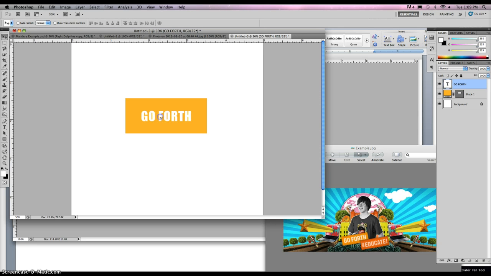CS5 does a pretty good job, with the default settings, of snapping it to the center, aligning them to the center. So what we can do is Apple T or Command T and scale this up, hold down Shift and scale this in to make it work.